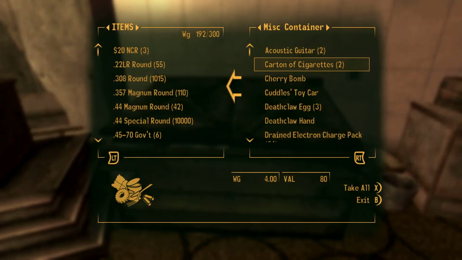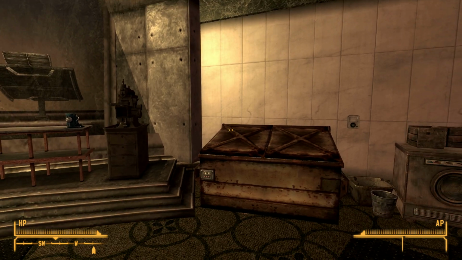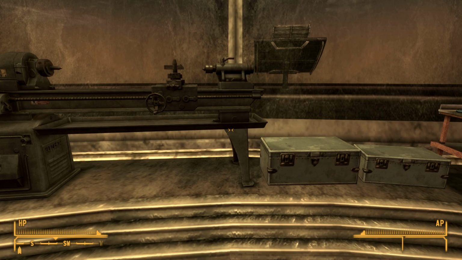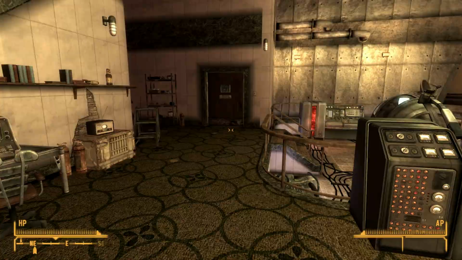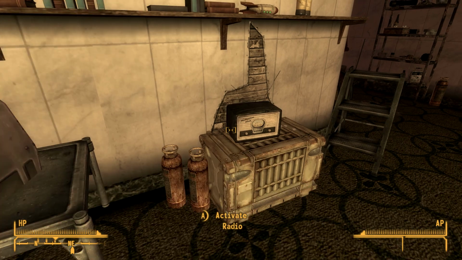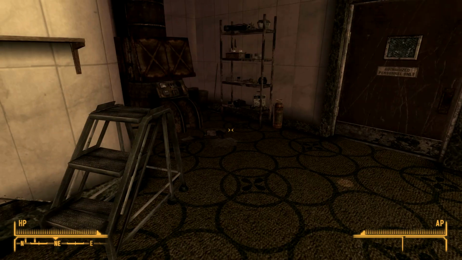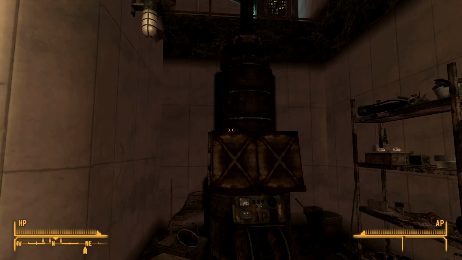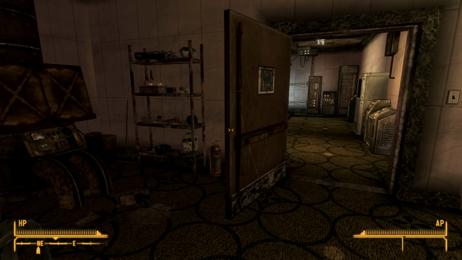Over here is your miscellaneous storage. Kinda don't like that it's in a dumpster, but whatever. You got your workbench, random machinery, workbench lockers 1 and 2. Radio. This we'll get to in a minute. The junk incinerator, which incinerates your junk and turns it into scrap metal, which is a pretty cool thing there.